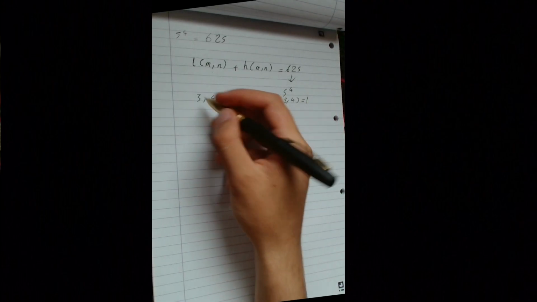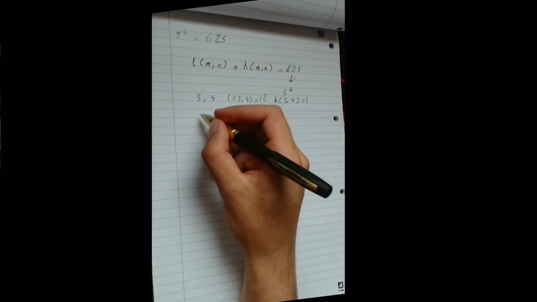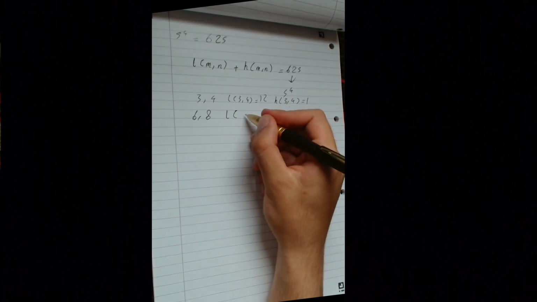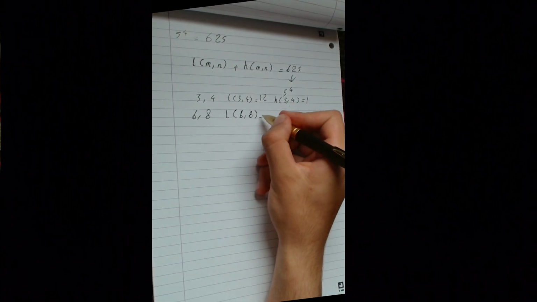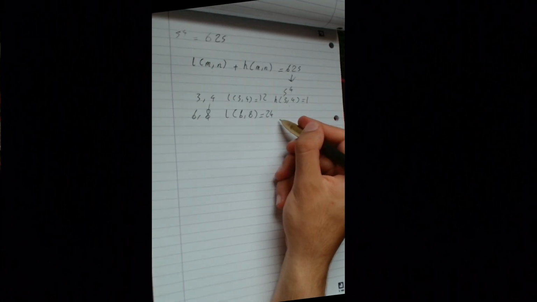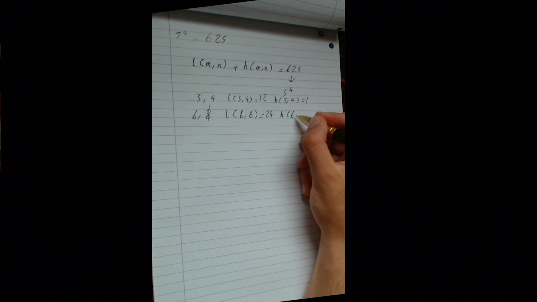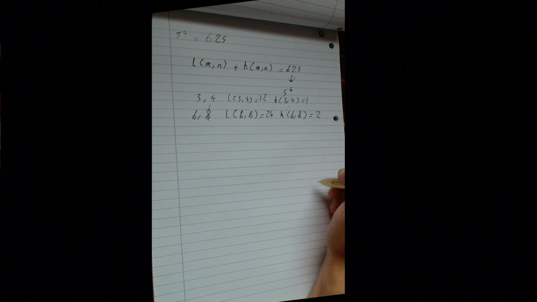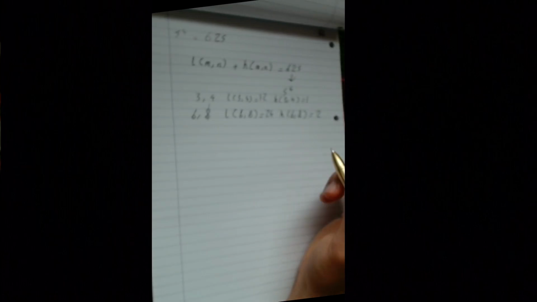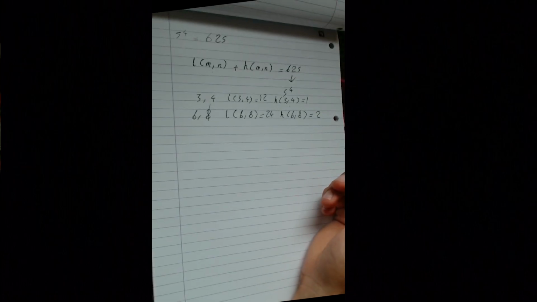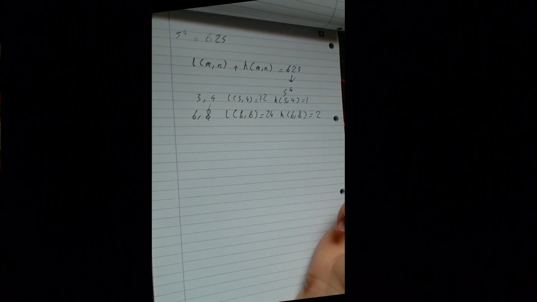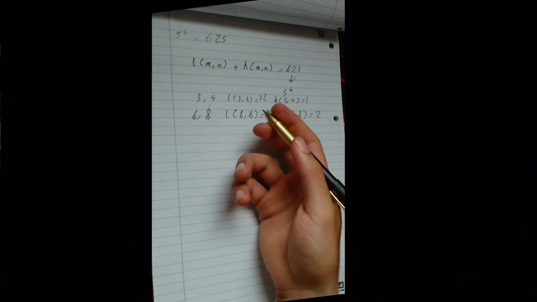But now, this is of course for 3 and 4, if we were to double both of those to get 6 and 8, then their lowest common multiple becomes 24. Even though there's technically been two multiplications by 2, the lowest common multiple is doubled, and the highest common factor is also doubled. Now, there's one thing that we always want to note, and it's that the lowest common multiple will always be divisible by the highest common factor. We can generalize this very easily.